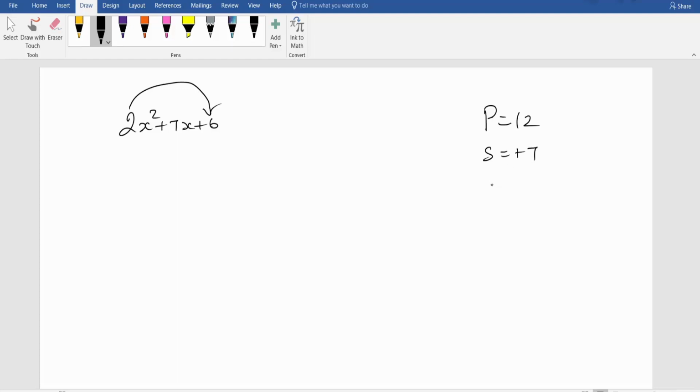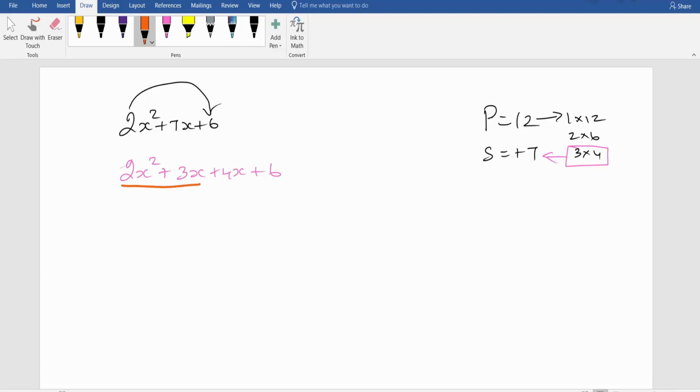So my roots are supposed to be positive, both the numbers. So 1 into 12, 2 into 6, 3 into 4, then 4 into 3 will come. By the commutative law, I'm not going to write those terms. So this, if you add, you'll get 7. So 2x squared plus 3x plus 4x plus 6. Now there are so many shortcuts, but I'm not explaining the shortcuts. Rather, we are doing the exact procedure in a detailed way.